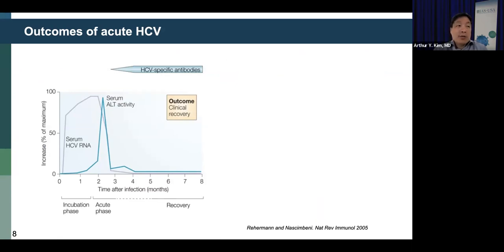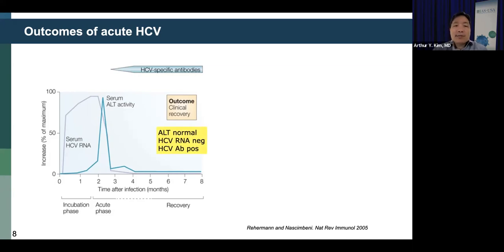This woman did not have risk factors while in the facility, but was worried about exposures beforehand. But then the RNA appears before the antibody, and as a reminder of the seronegative window, the ALT activity can be, this says 100% of the maximal ALT, but the maximal ALT when measured can be quite variable. There are people who can reach the thousands, often jaundiced with really liver injury and feeling ill with malaise and other more nonspecific symptoms. But others will have an ALT that may double or triple, going from like 14 to 42 in some serial measurements. In the end, you can also clear the virus on your own. That results in the profile that you have likely all encountered of hepatitis C antibody positivity and RNA negativity.